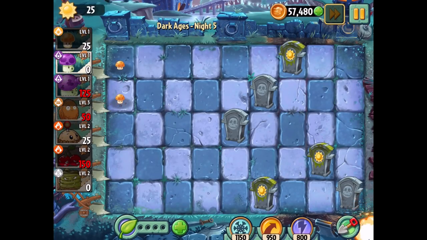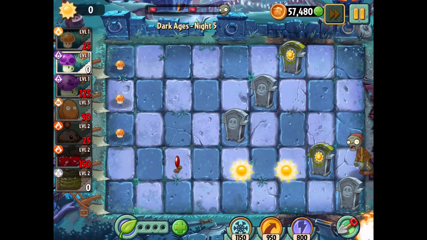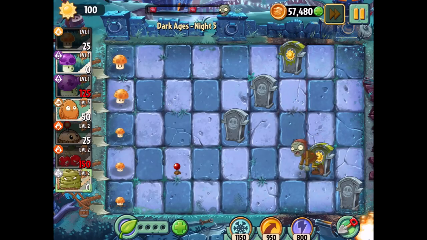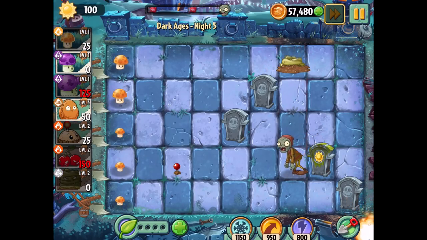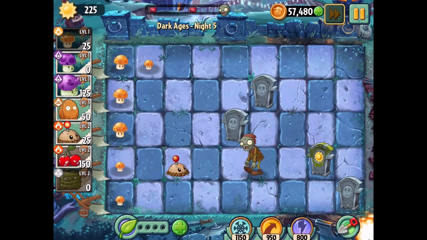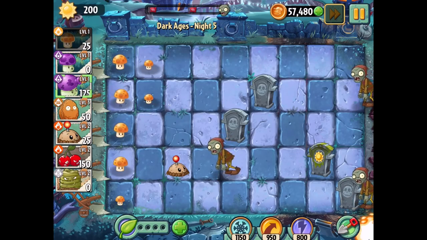For real this time. As soon as the Grave Buster's ready, I'm gonna bust the Sun Graves, of course. And zombies are making their way in. I might as well do some Potato Mines while I have the chance, because they're more of a guarantee that the zombie will be taken down more than the Puff-shroom does. Even though we're going pretty speedy with this already. I can start doing the Fume-shrooms in just a moment.